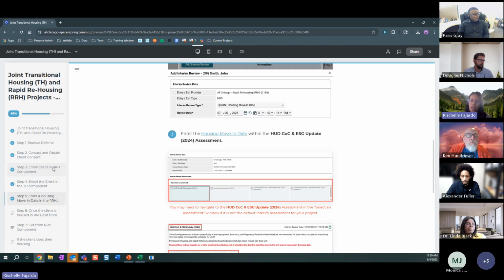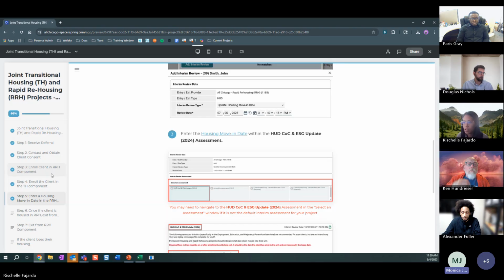They should be enrolled in the rapid rehousing first. Okay, so what do you mean rapid rehousing first? Because sometimes we get matches for TH and so we have two different matches. I guess that will go into my second question, because I did notice that all participants do not transfer over, because some of them are just not ready for their own place and they like the structure of the TH program.